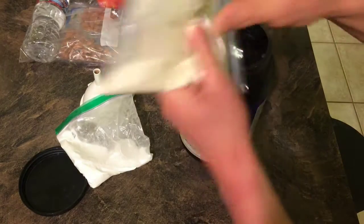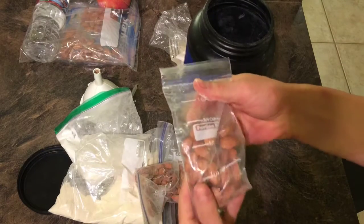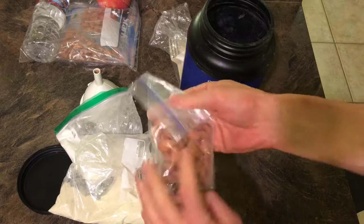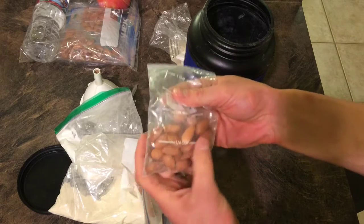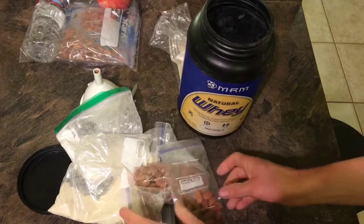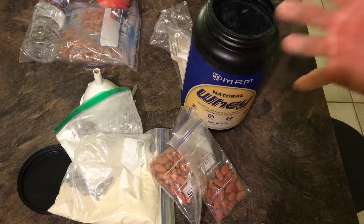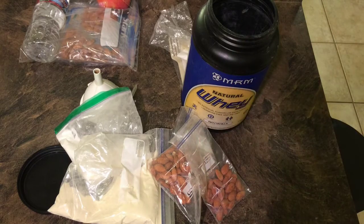And I've got protein powder. I've also got my packages of almonds that have already been packed — every serving size has been individually separated out. This right here is a quarter of a cup, about 25 almonds. As you guys can see, it's very simple. Take this and just use it to spark your creativity and create your own. Take the stress out of knowing where your next meal is coming from by building some RFBs and stashing them all over the place.